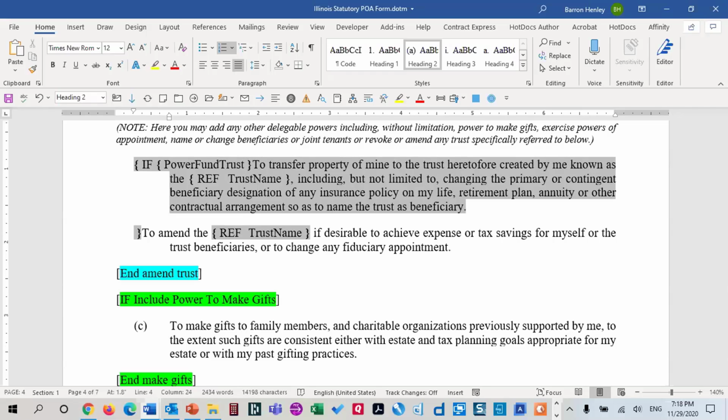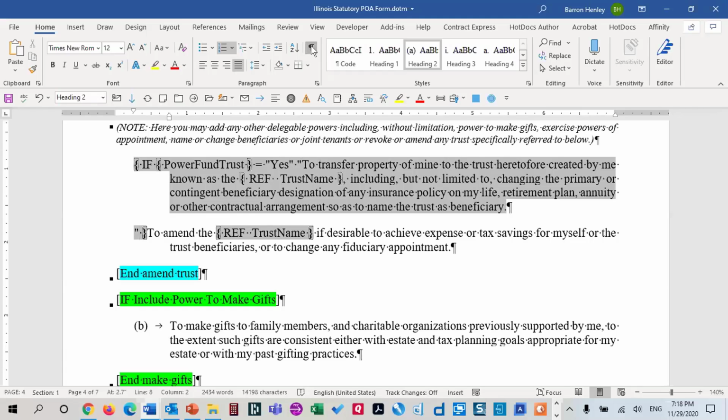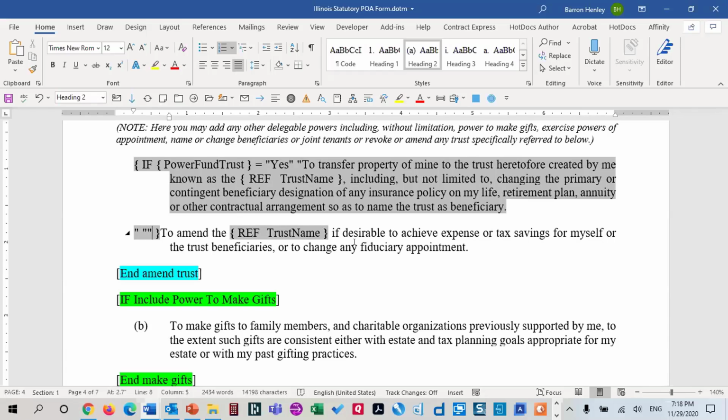Get on the other side of this. Space equal space, yes, space, then give me the thing that I selected. Now here's the weird part. Where my cursor goes to finish this. I don't go here. I come all the way down here. And I type quote. That closes I want that whole paragraph. And notice that included the hard return at the end right here. If you don't get that, then all your paragraphs are going to run together. And then what happens if they didn't answer it, or if they said no? Then I want quote quote. I don't want anything. So that looks completely broken. I know.